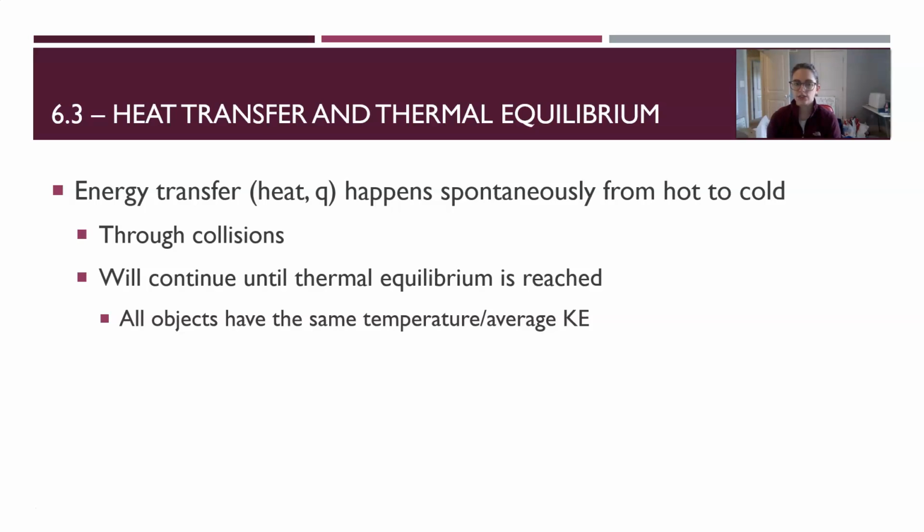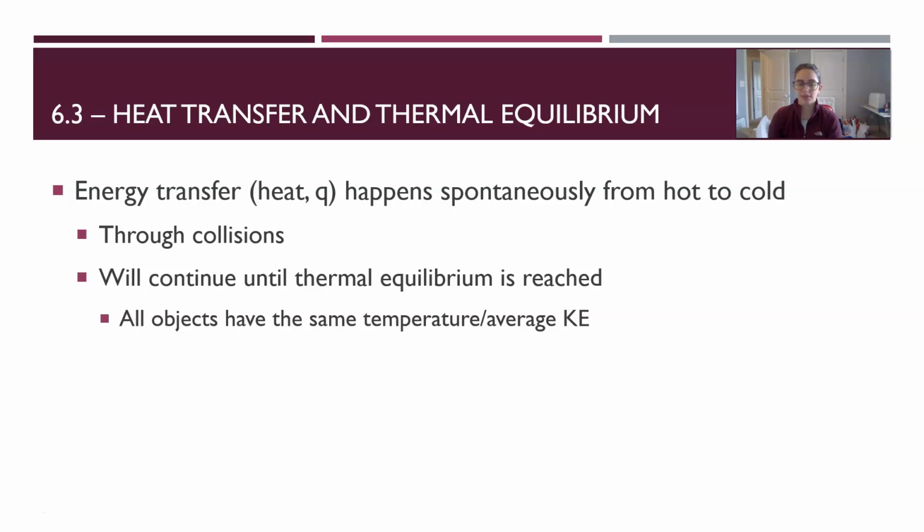This energy transfer happens through particle collisions. So particles have to actually touch, they have to collide in order to transfer energy from one particle to another. And this transfer continues to happen until we reach what is called thermal equilibrium. Thermal equilibrium is when all objects have the same temperature or the same average kinetic energy.